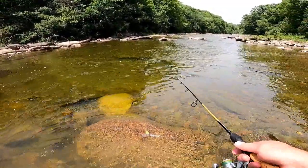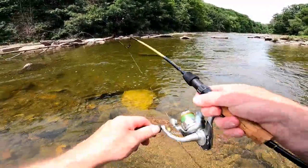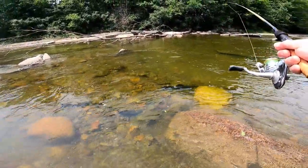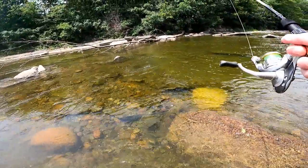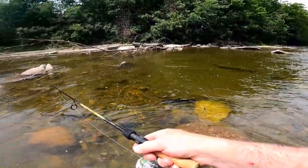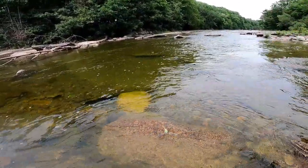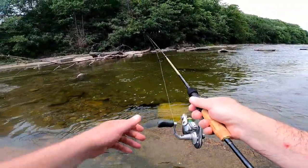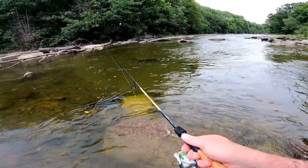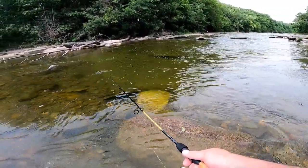Oh, that's the big. See the big dog right there? I see the big dog. Oh my God. This is a couple big ones right here. Two big ones just moved right in. This and another guy. And I lost them. Oh my God, I lost them. That was a big one. Yeah, two big ones came out. I don't know where they came out of, but I just saw them move into the creek. I hooked the one. She probably won't bite again, but maybe the other big one will.